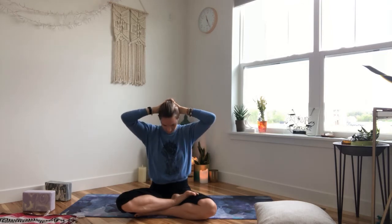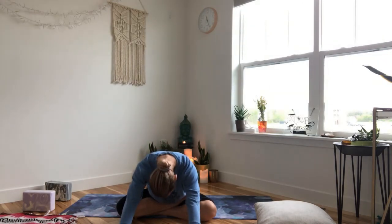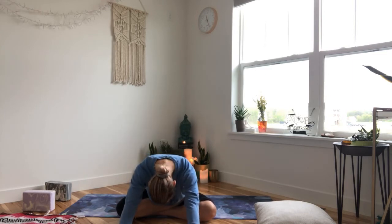And then release, lifting your head, lifting your arms, and then bringing your arms down to your sides. And then walking them in front of you, forward fold. Just allow your chin to lower to your chest. Release the back of your neck. Feel the stretch in the back of your thighs, your hips.